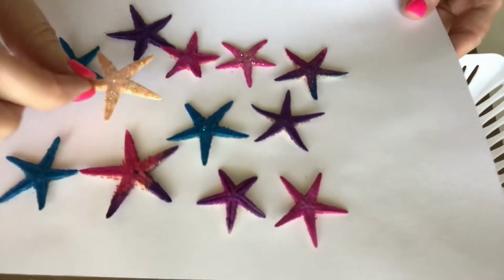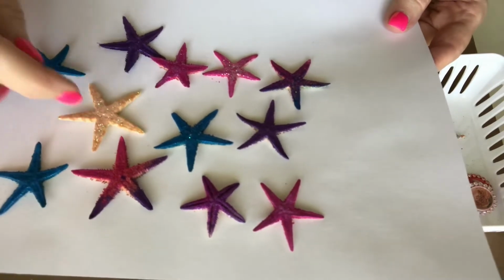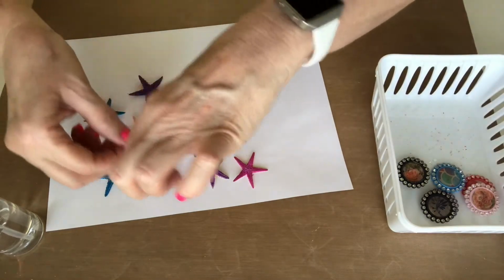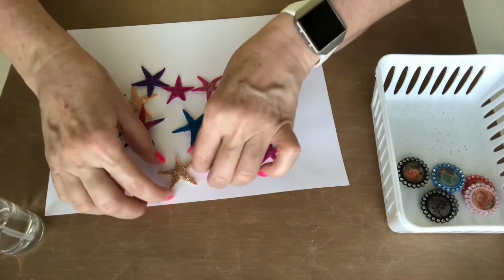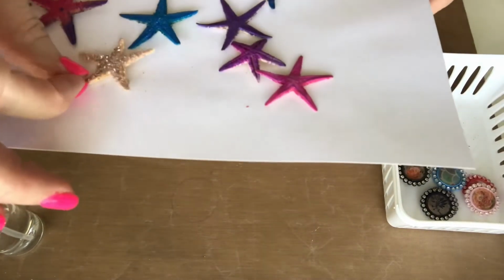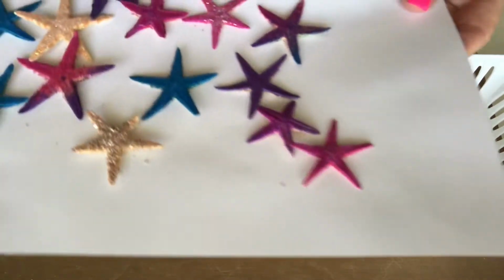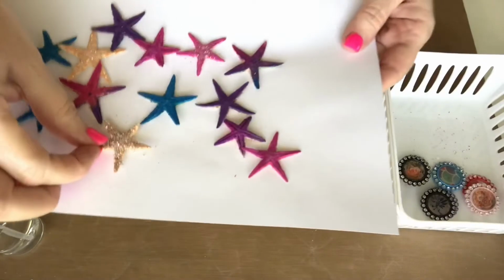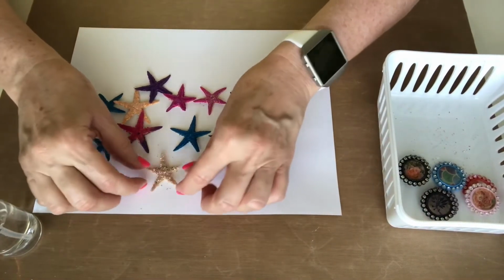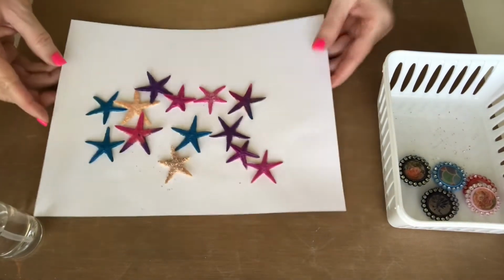This one I just left natural, and I sprayed it with adhesive spray, and then I just put some glitter all over it. And then this guy, I sprayed him with adhesive spray, and I was trying to use some really fine, what do you call it? Glass, chalk glass or something like that. But I mean, he's not as pretty as all the other ones, so. But I will use him because I glittered him all up. So those are my starfish that I've been working on.